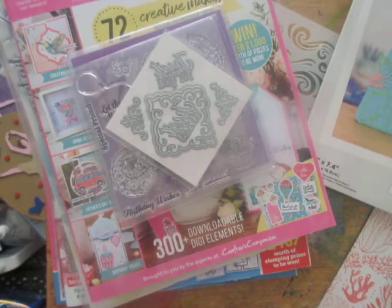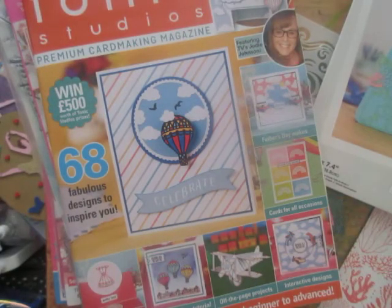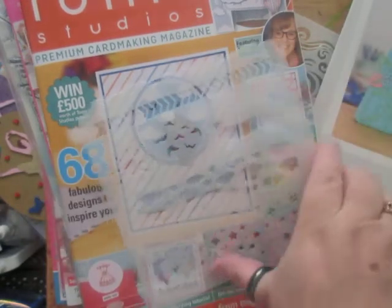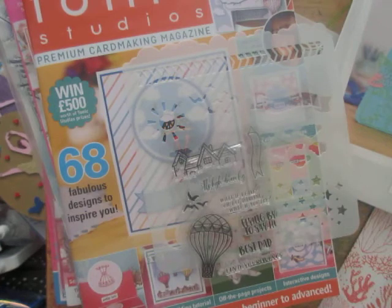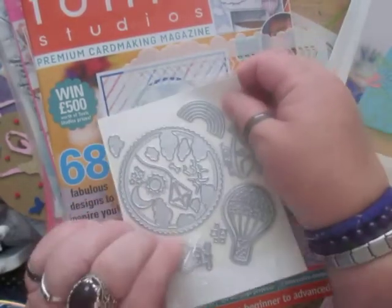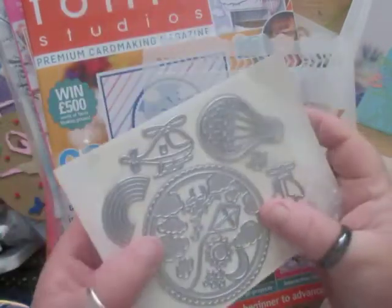And also from Asda, I treated myself to the new Tonic magazine as well. And in that magazine, you got this brilliant stencil, stamp set and this die set with balloons. Actually, my bag is stuck to this. There's a balloon, helicopter, and aeroplane, and there's all sorts in there. Kite.